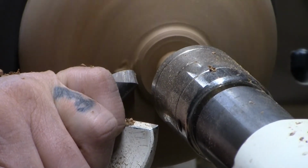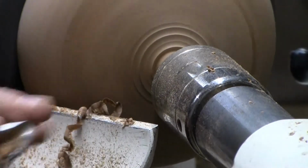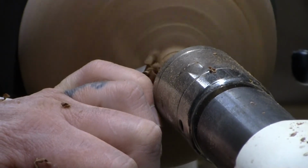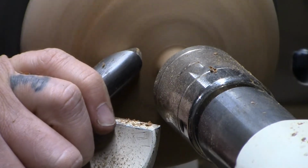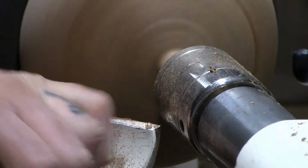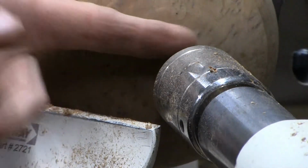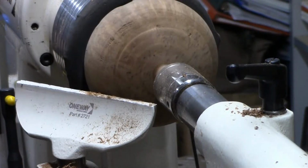Do you think it's a little too clean? So you see there's a little bit of ridge on one side, it's even on the other. Should be fine. The last little bit of a nub, I don't get too creative with that either. I just cut it off with a saw, and then when I sand it all, I just blend it all together.